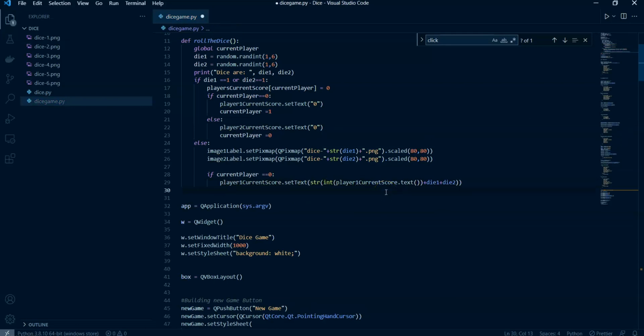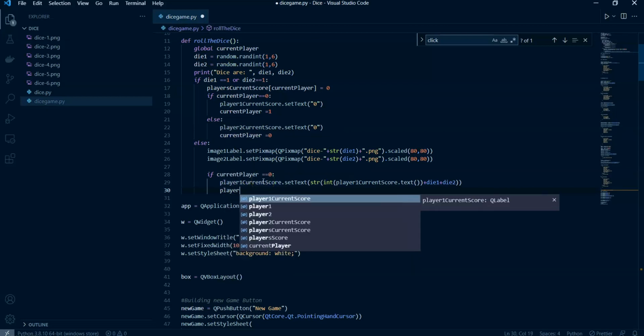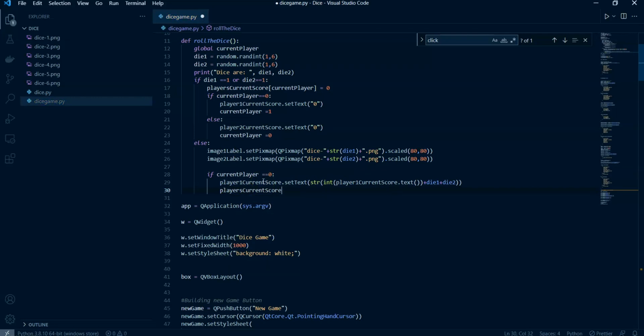After that, what we can actually do is to also add the die1 and die2 into the list that we have. So remember that we are at player 1. What we can actually do is to simply add to player's current score at the current player that we have. We're gonna add to it the die1 plus die2.